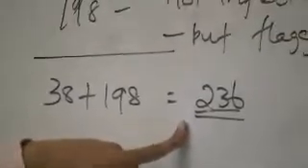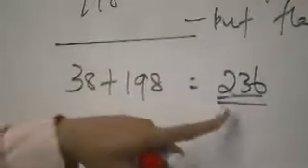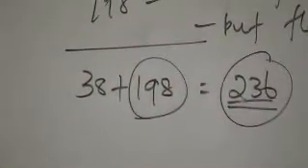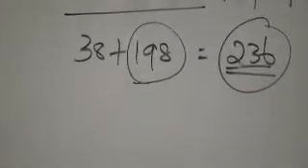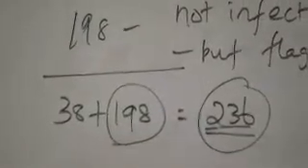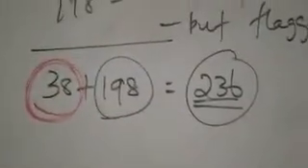What do you want to know? What's the probability that your computer is really infected or not? Because you see, within this 236, 198 are not really infected. Only 38 are being infected, right? So you want to compute the probability that your computer is really infected, right? So if your computer is really infected, it has to be what? One among the 38 computers, right?